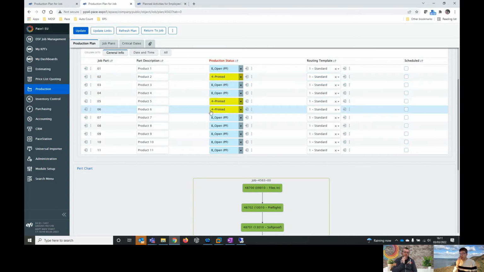So at part level, we've got a status at part level, not just at job level. Yeah, is that what you're saying? Yeah. Okay. We got both part and job level. So maybe I would take that a little bit further and use one of our paste stations, one of our report editors, to go and get that data. That's probably what I would do next. Should we have a look at that as well?